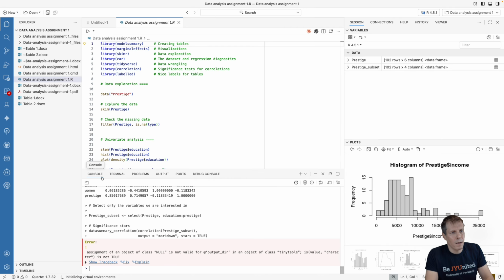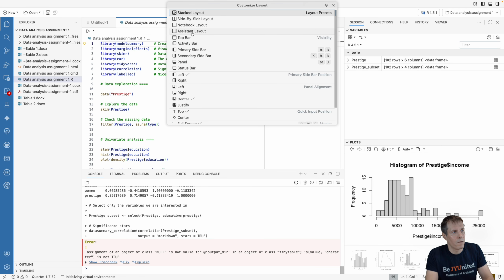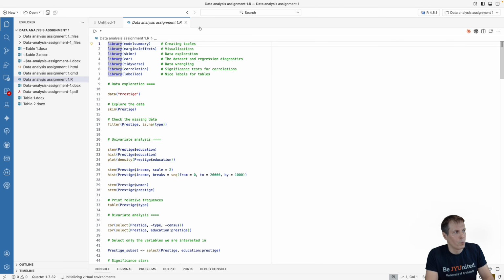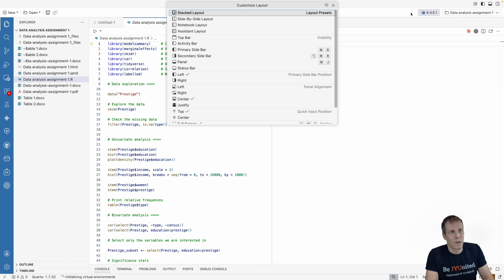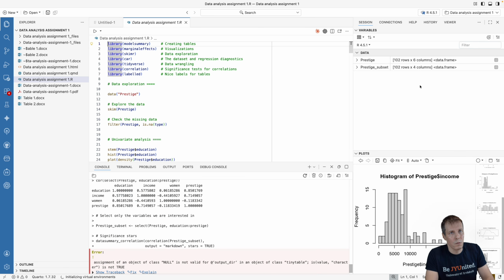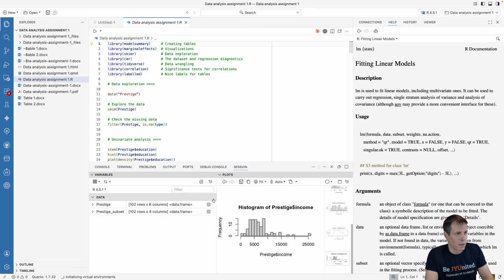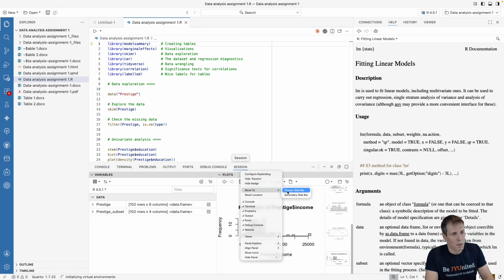And then another difference is that the layout is a lot more configurable. So you can configure the layouts here. These are the defaults. We can have, for example, notebook, which just gives you the R, and then what you have here on the side. And then you have the stacked, which is like RStudio. And you can pop this out. So you can, for example, move this to a new window if you want, or you can move it to a panel. So panel would be like here. We can move it to the sidebar.